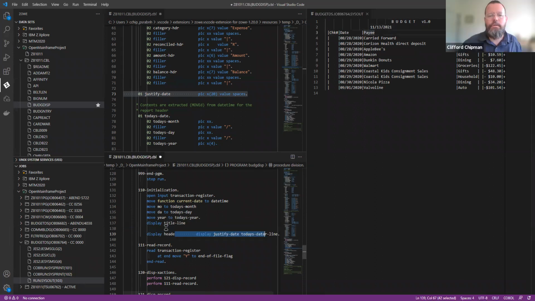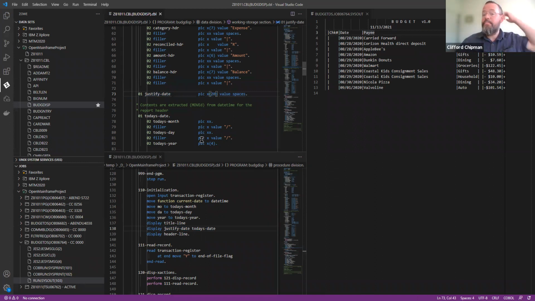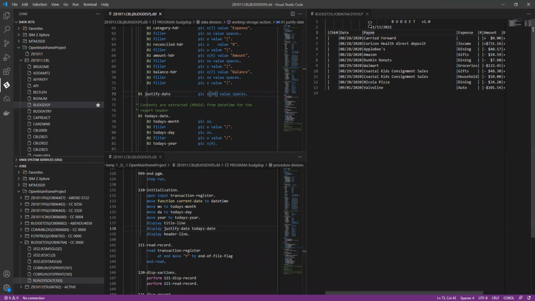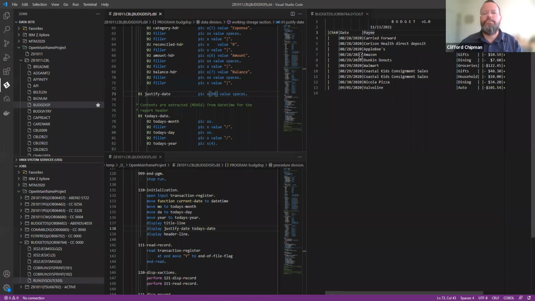And there's a field in here called justified date, which is actually a bunch of spaces, 20 of them in particular. So I want to scooch this over another 10 or 25.